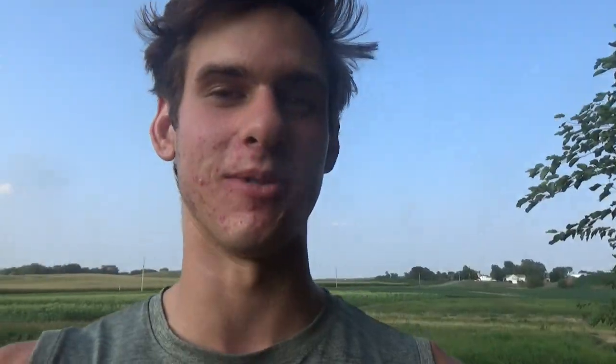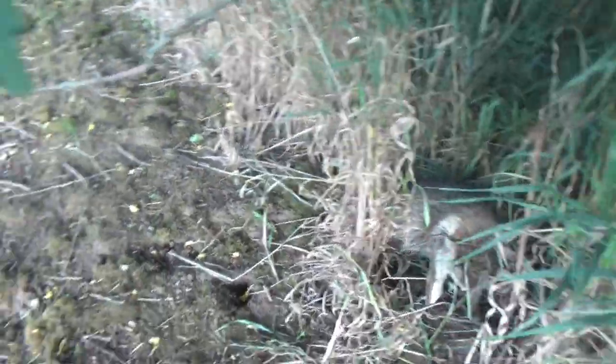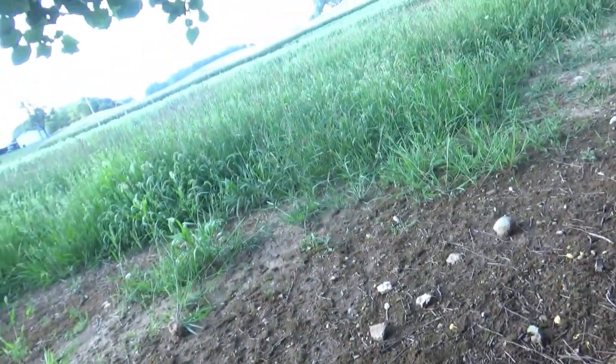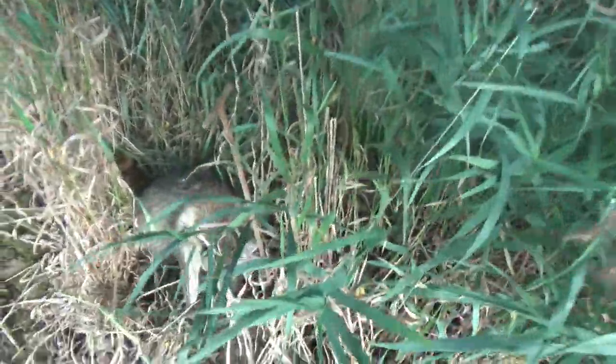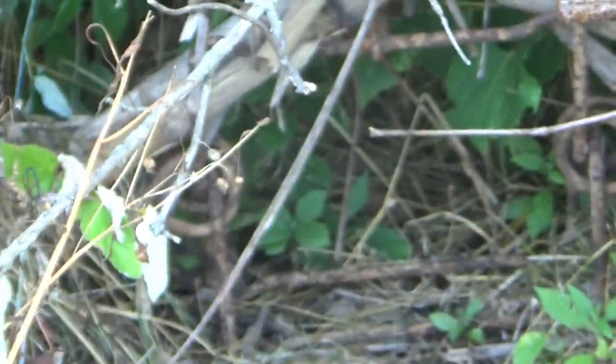I'm at the first trap right now and we don't have our target animal — we got a raccoon. I figured this trail would just be groundhogs because there's a pond up there and a bunch of holes. I guess raccoons might be living in here. There's corn out there so that's probably where he was headed. I'll reset all these later — let's just check them all quick. Got my conibear right there on the trail.